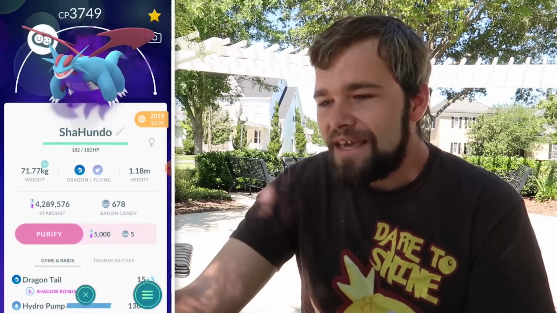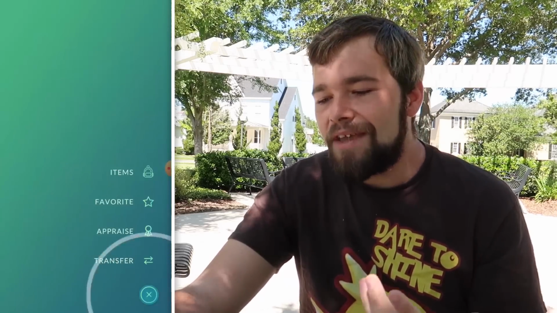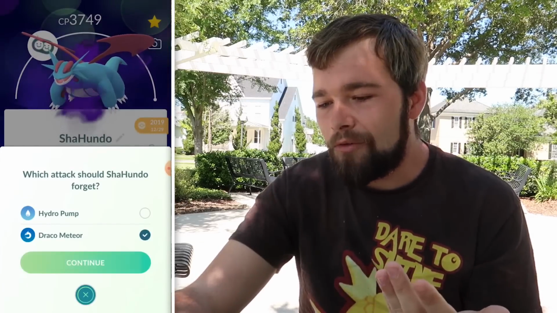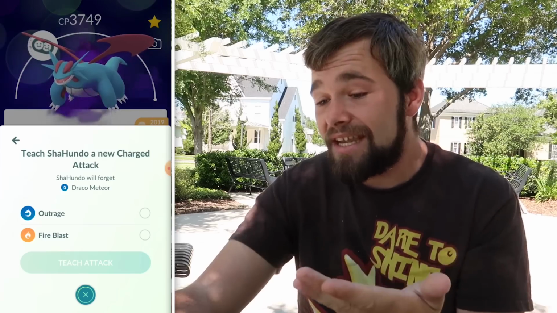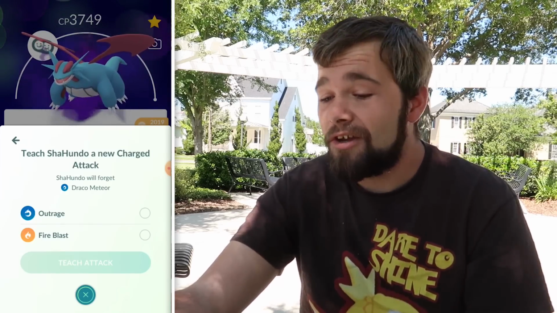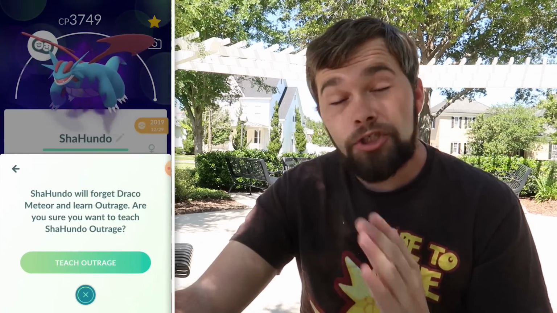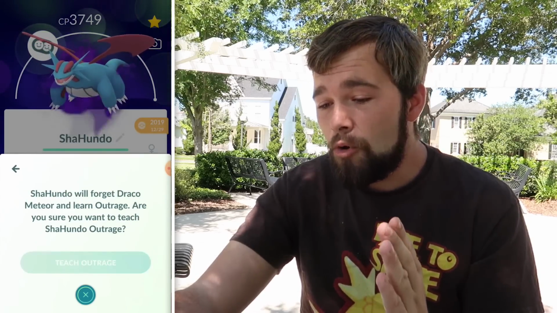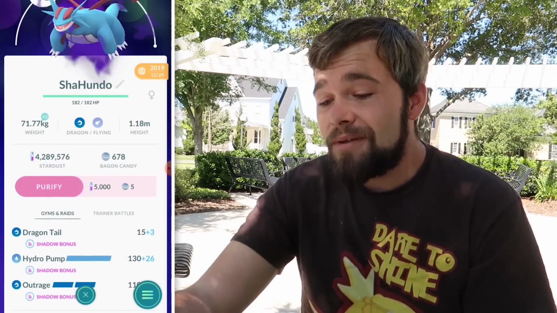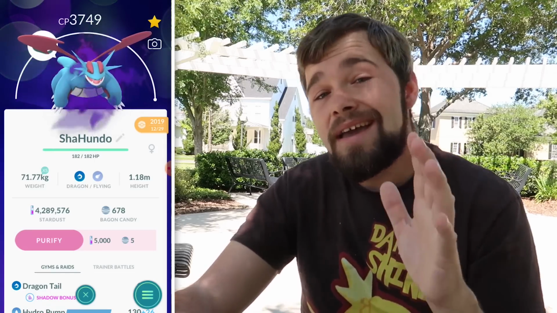So, yeah, I'm thinking it's a good trophy to have, even if they nerf this in the future. Having a 100% Shadow Salamence with Outrage is going to be fantastic. As you can see here, it's asking whether I want to give it Fire Blast or Outrage. These are the only other two moves I can learn. I click Outrage real quick. I teach it Outrage. Are you sure you want to do this? Boom. It learned Outrage.